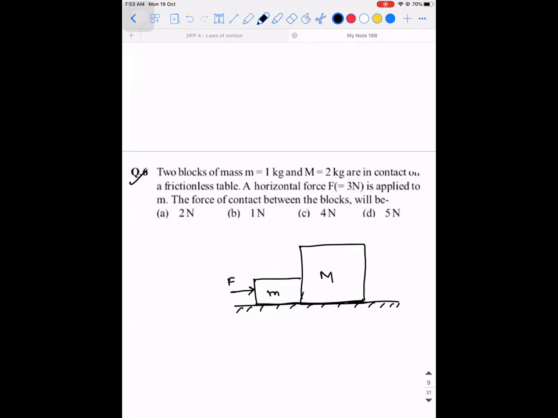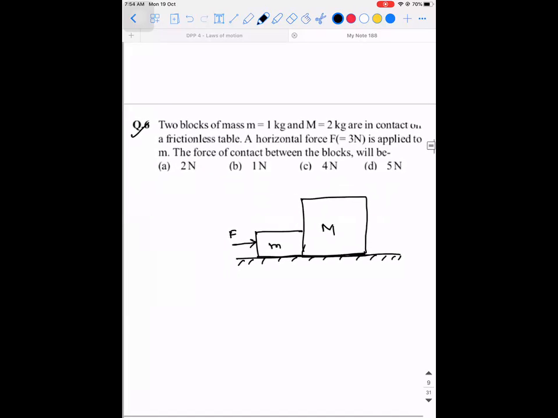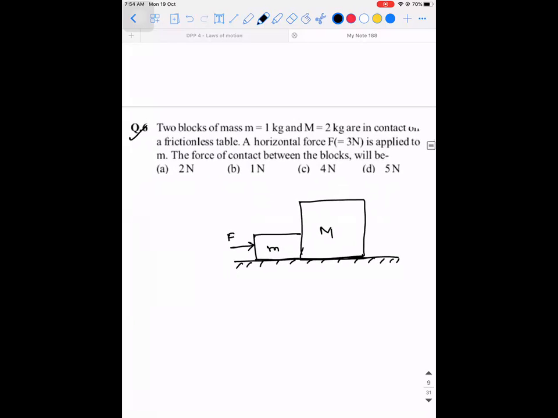See, these blocks have to move and you need to have a force of contact. Means the question is about the force of contact between the blocks. Then remember, the force has to be a pushing force. It cannot be a pulling force. So that's the reason I took a pushing force. Okay. So how will the free body diagram be? It is again similar to the first problem, to put it in simple terms. So what is the acceleration of the system?